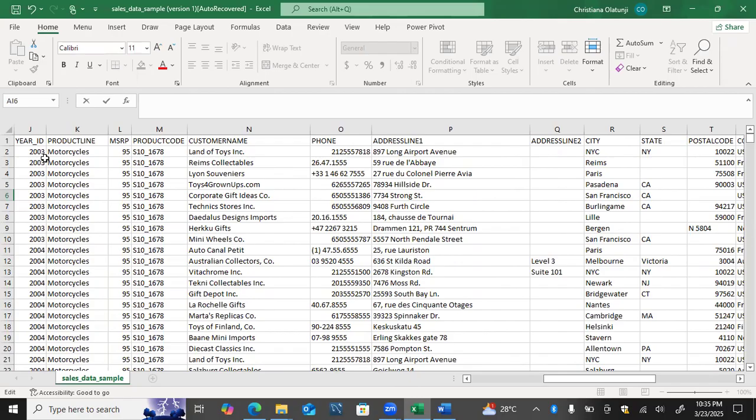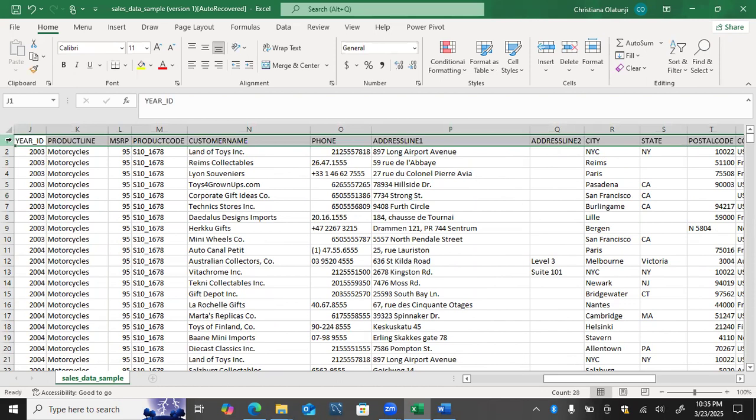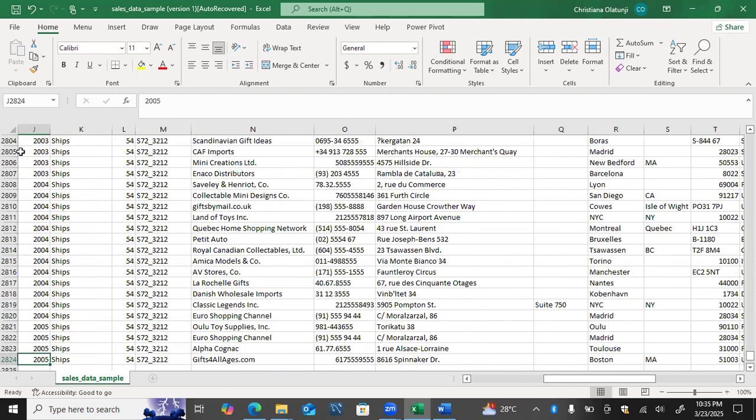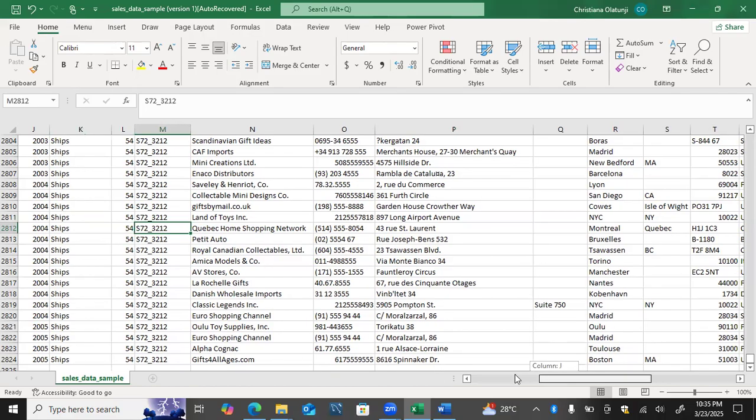Like, my row one here, they are the headers. What if I am on row 2824? How do I know what field this particular one is? How do I know this one is for others? How do I know this one is a code? How do I know this one is this? How do I know this is that? So that is where the solution of freezing comes to play.